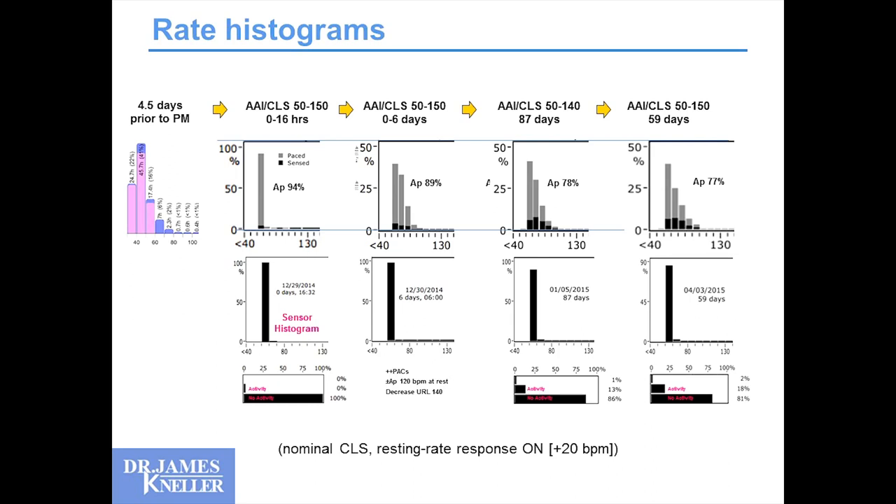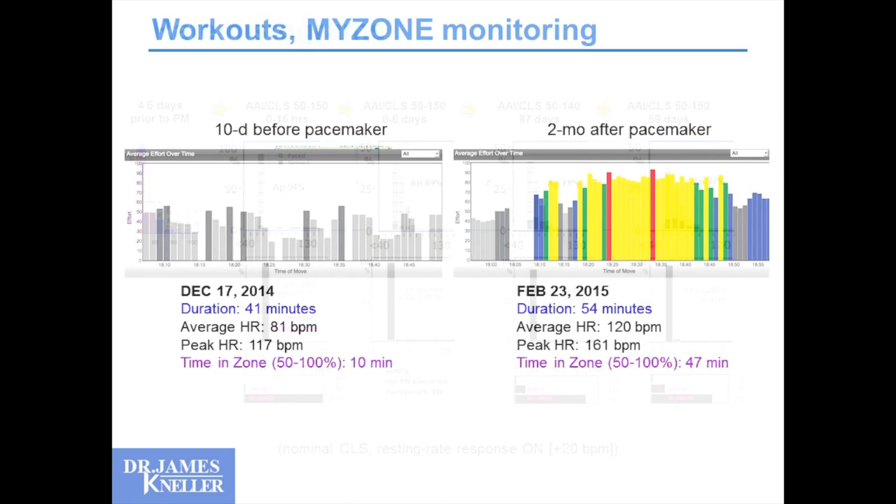He decided to try the upper rate limit of 150 again, and for the next 60 days his heart rates take on a nice profile. As his activity level varies from high to low over different time periods, his heart rate profiles tend to look similar — because physiologically, as activity level goes down, you become deconditioned and heart rate actually picks up to compensate. With CLS programming, as activity levels vary, the range of heart rates tends not to change nearly as much. He proved his benefit from CLS pacing with his own exercise monitors, delighted to see these patterns of activity density as he would exercise for up to an hour.